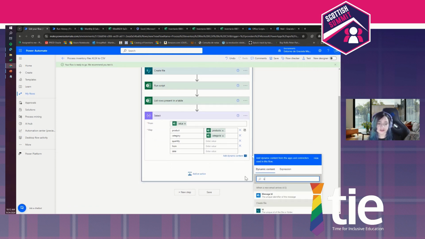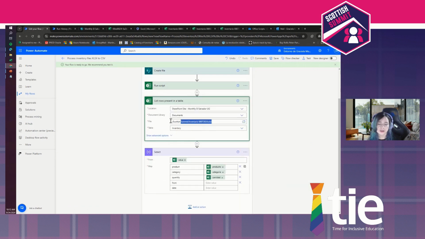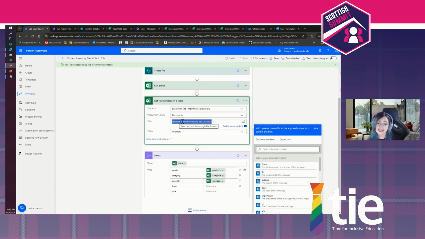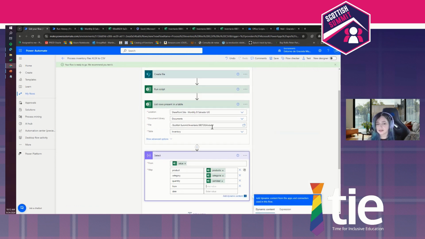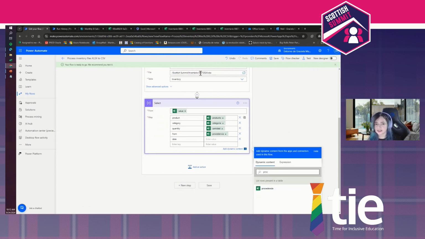This is the reason why we are keeping this as a selected file, because that way we can recognize what the columns are. When we make this dynamic, this is not going to work. We are not going to be seeing these column names, and that's why we are keeping it like this for now. And then the date is going to be the date column that we just added.